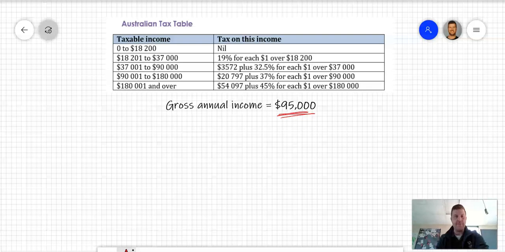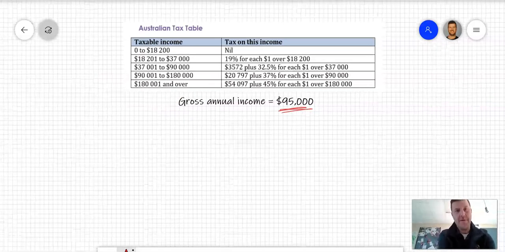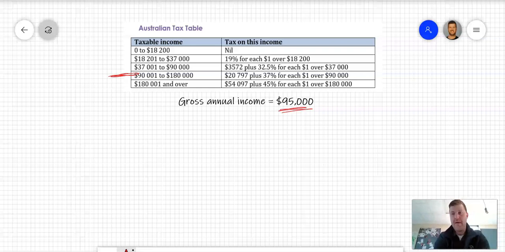So the first step to calculate tax, and I've got the tax table here, is to work out what bracket it falls into. You can see here on the left hand side you've got a few ranges. So what range is it falling in between? Obviously 95,000 falls in between 90,000 and 180,000. So that's the bracket we're going to use there. In fact, let me highlight that one for us. Might make it a little bit easier. So we're looking at this bracket here, and this is the tax we're going to pay. So there's a little bit of working out we need to do. We've determined what bracket we're in, between 90,000 and 180,000, or $90,001 actually.